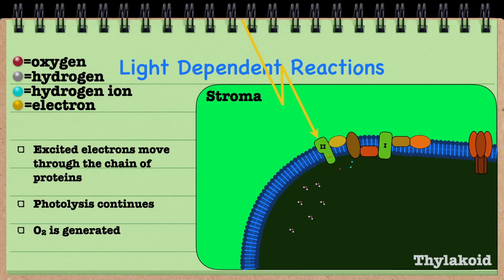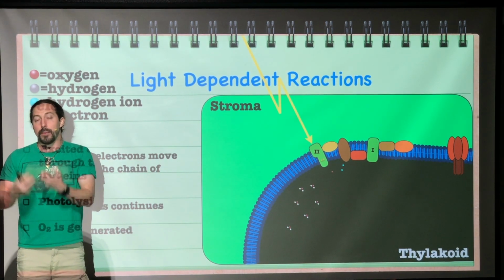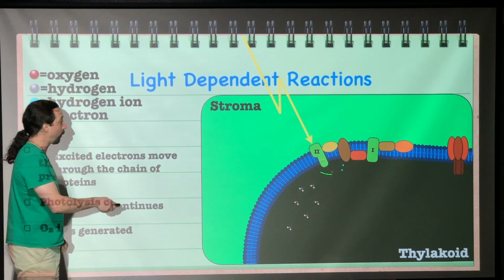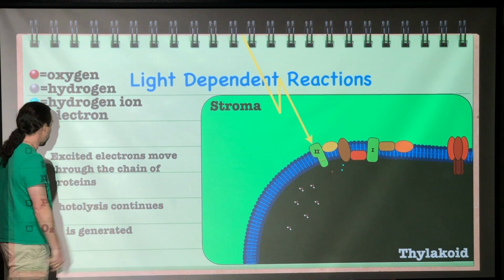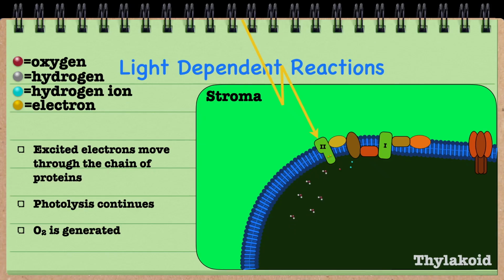The oxygen is going to bond with the next oxygen that will be released, because oxygen atoms do not exist stably by themselves. So you're not going to find just monatomic oxygen out there. It will always end up bonding with something else. And in this case, we are about to free up another oxygen atom from a different water, and we build more hydrogen ions. So now we're going to build an oxygen molecule down here, and we are going to release more hydrogen ions. And this process will continue on and on and on.